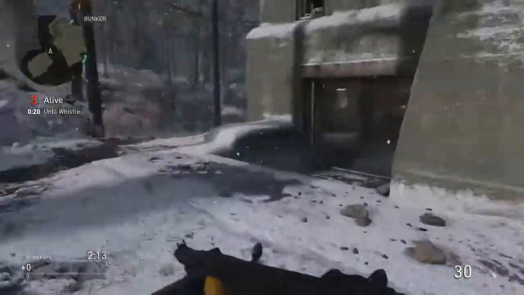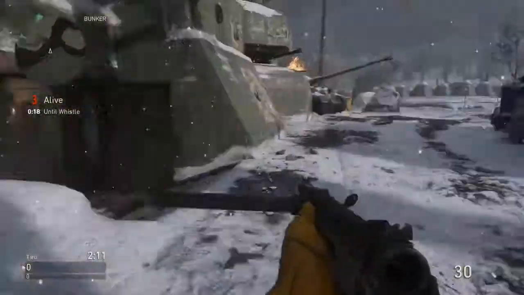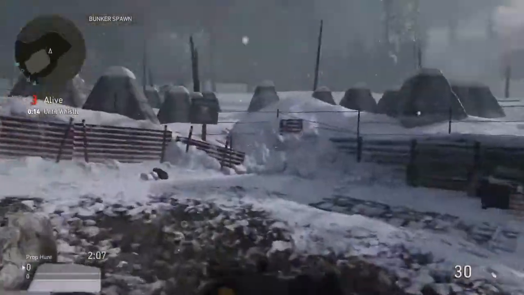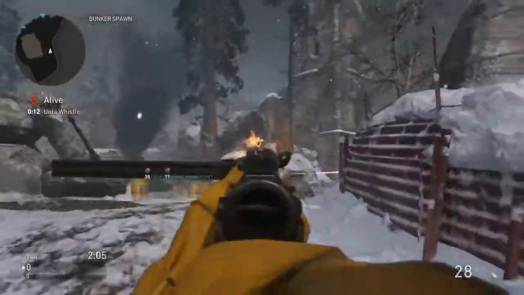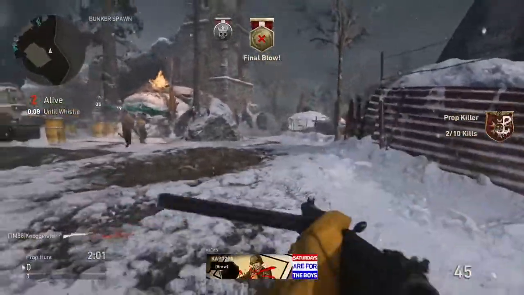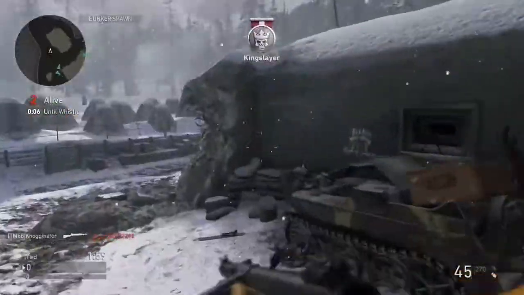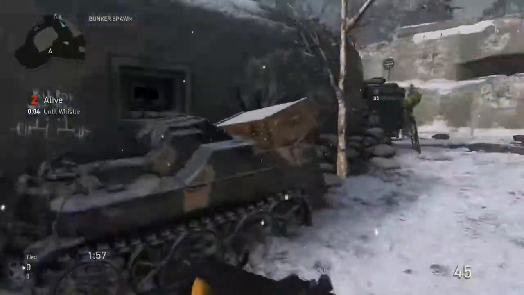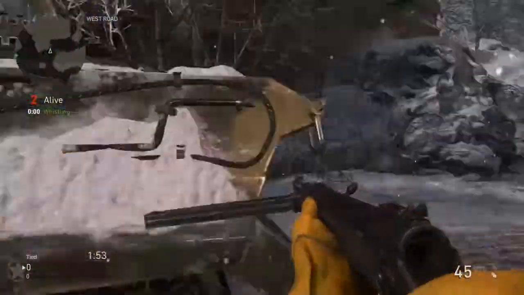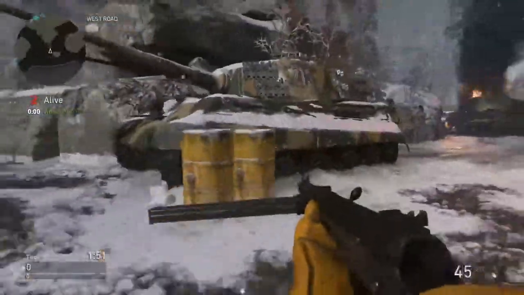Where did it go? There was definitely one in our spawn. That's why they flashed. There he is. There we go. There could be some pretty crazy props here. Alright, I'm gonna try to go in the middle. Nope, still back here. Oh, there's one right over here.